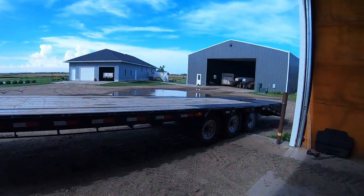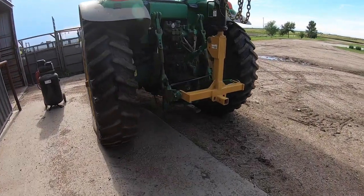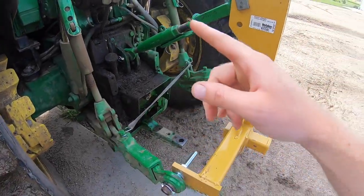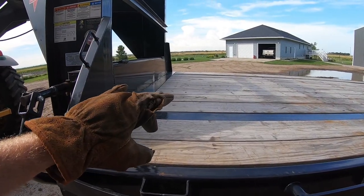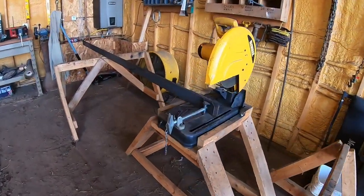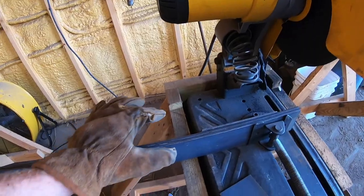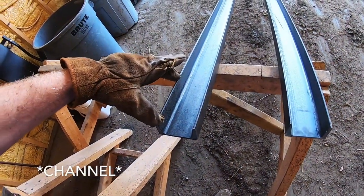Here's our trailer. We got this three-point ball hitch so we can move it around with the tractor real easy. What I'm gonna be doing is I have that channel iron sitting over there - gonna cut it so it's sticking in here on top. I'm gonna be putting that oil well pipe in so that way it'll lean the bales in a little bit so it'll be harder for them to fall off. Right now I got the flat iron - it's three inches wide, quarter inch thick. I'm cutting two at a time and I need to cut 24 of those, and then 24 pieces of the flat iron about six inches long.